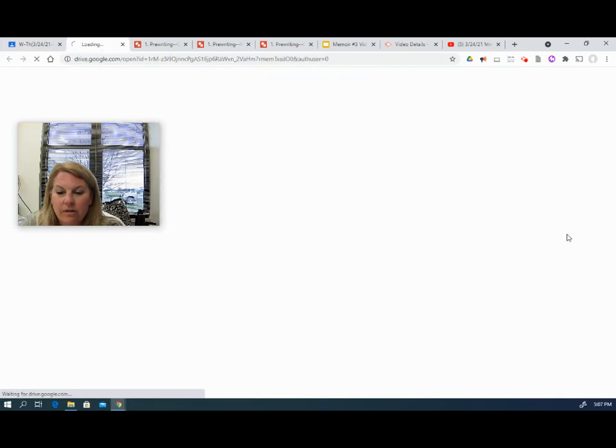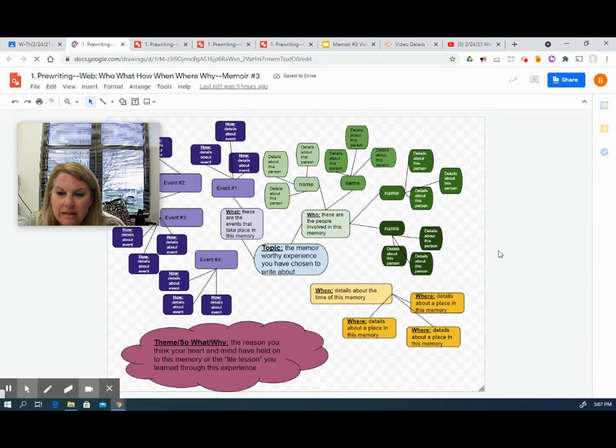And then, of course, your other options, I've already explained these before, but it's a web where you kind of map out what happens in your experience and who is in your experience and when and where your experience takes place, as well as your theme and your so what and kind of how things go. So I don't think you probably have too many questions about that.